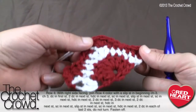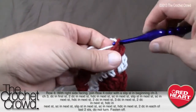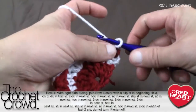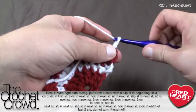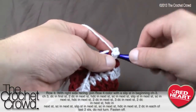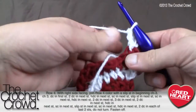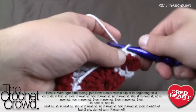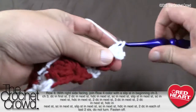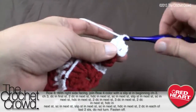So here we go again, and we come back to where we started at the top of the chain 3. Pull in that loop, and now we begin. So let's chain up 3 again. So 1, 2, and 3, and double crochet ourselves again into that same stitch. And again, this is just like the bigger square. So the next one that we have here is that it's going to have 2 double crochets. So you already know how to do this if you've done the other tutorial first. And now we half double.